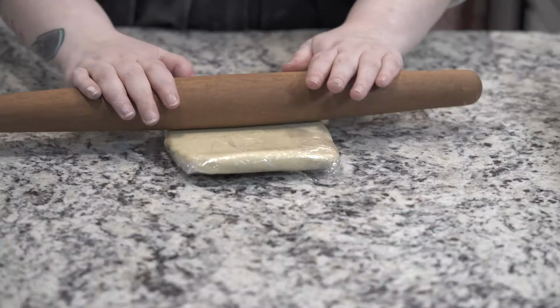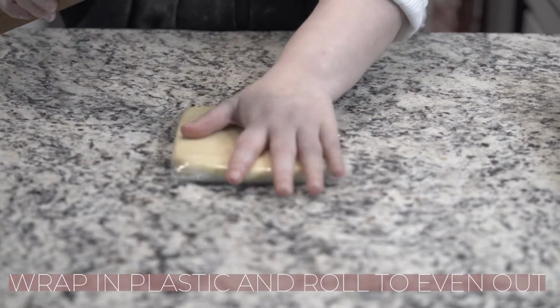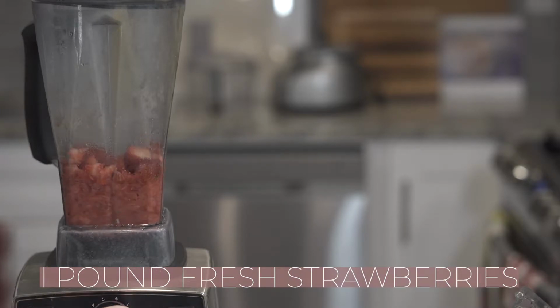We want to split that dough into 2 little equal squares, wrap them in plastic, and I like to roll them out to the edges inside the plastic wrap. Throw that in the fridge, and we're going to let it chill while we make our filling.